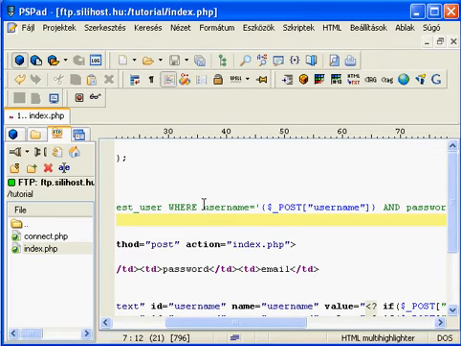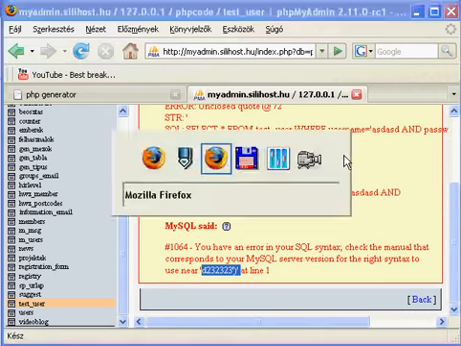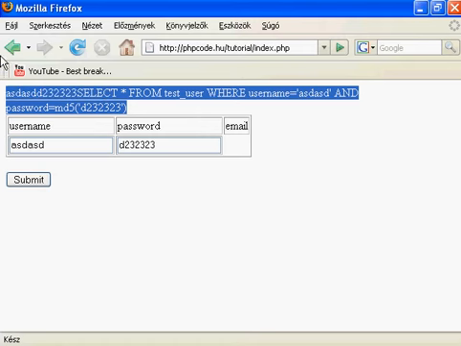If you use a string to select, you must use this sign at the end of the value. Okay, and let's check again.